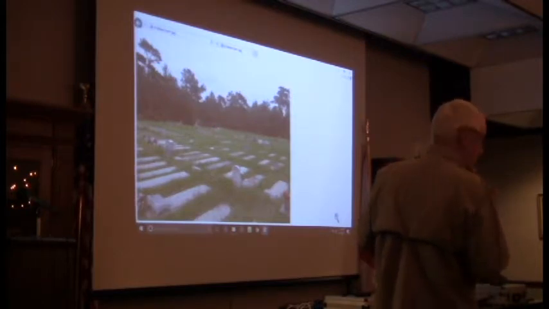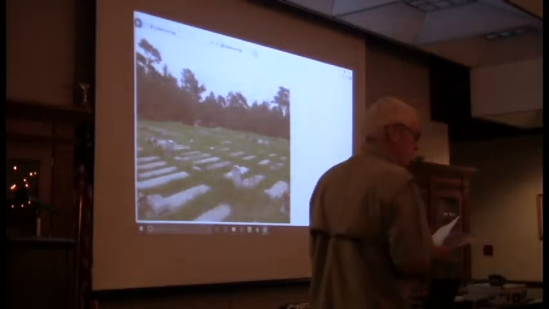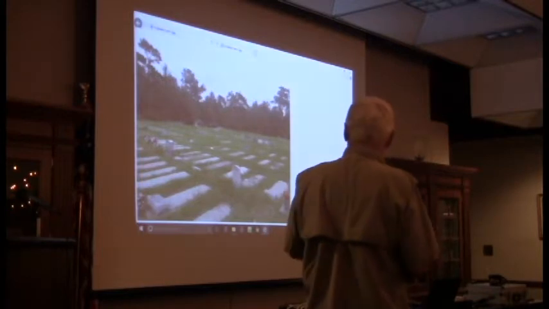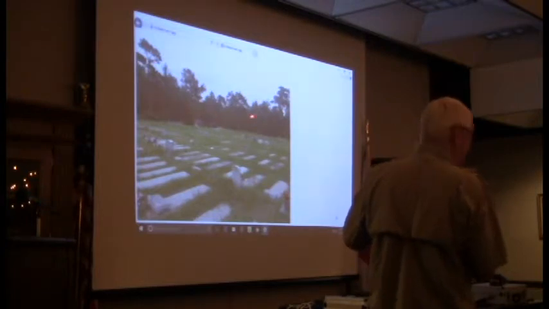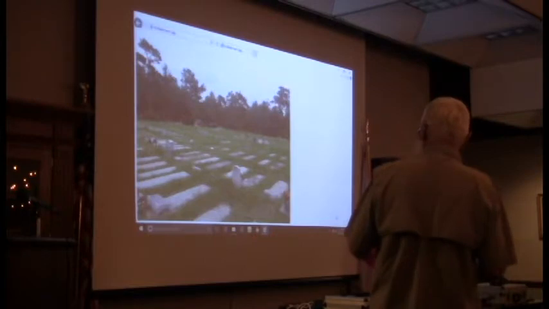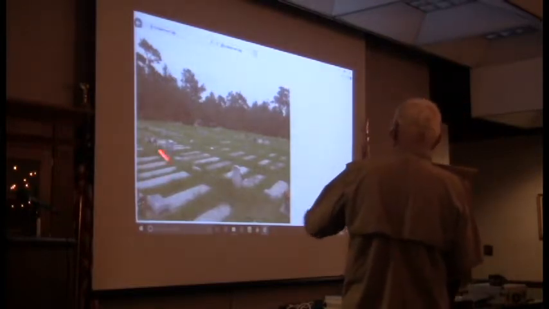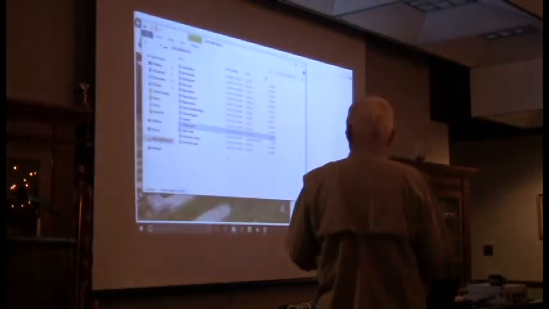I'm guessing there's a lot of down trees on the road, and it's probably pretty dangerous to go through. When I was out there the other day, this was after Gizmo was out there, there were no down trees on the dirt road coming in, which was good. So at any rate, the point I want to make is that you can see there's a lot of graves here, and most of them are ledgers. Ledgers, yeah. Okay, well, the next one.